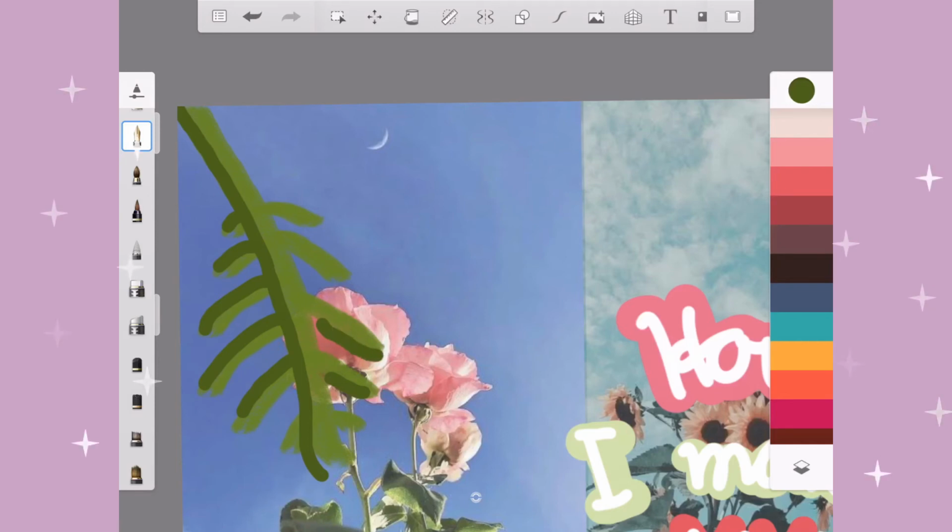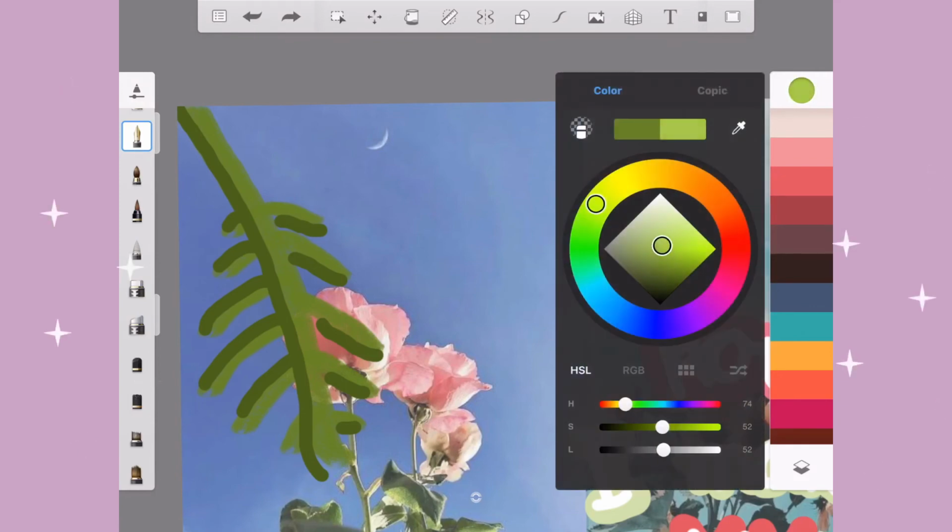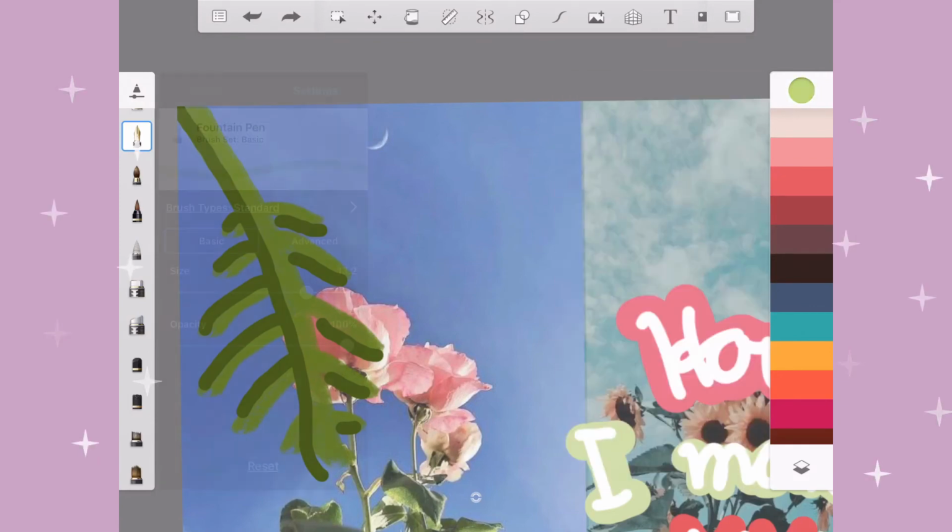And I'm also going to take a lighter color and make the brush smaller to add the highlights. And remember guys, these are optional. You can also just obviously add overlays from the internet. And so I'm done with that now. As I said, I'm going to take a lighter color and highlight some tiny parts just on the other side of the dark part. So I hope this is easy to follow.